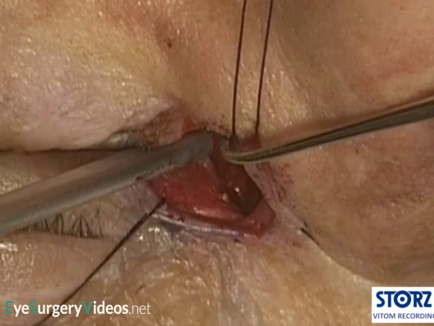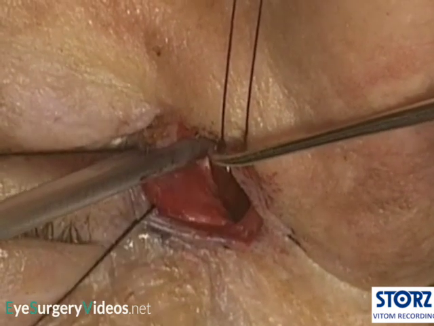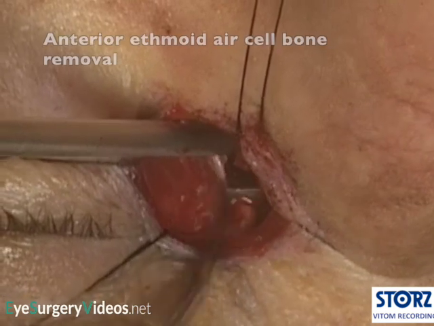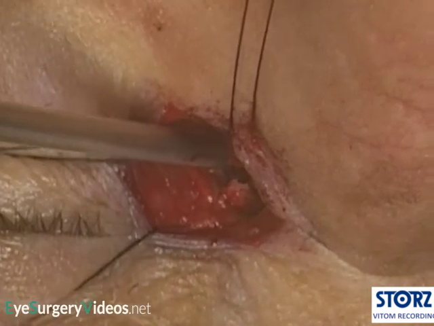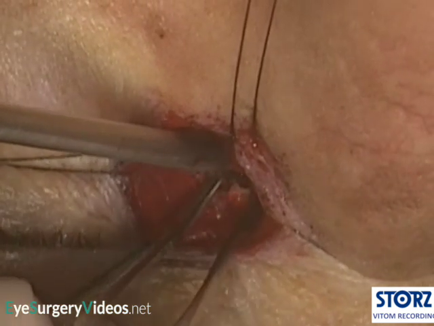However, it is probably more likely to result indirectly from twisting on a maxillary bone with the rongeur and causing a spiral fracture that extends superiorly and posteriorly to either the fovea ethmoidalis or the cribriform plate more medially. The risk is higher in cases with anomalous bone anatomy, such as those cases that have had prior trauma or congenital malformations, and preoperative CT scanning is mandatory in such cases.